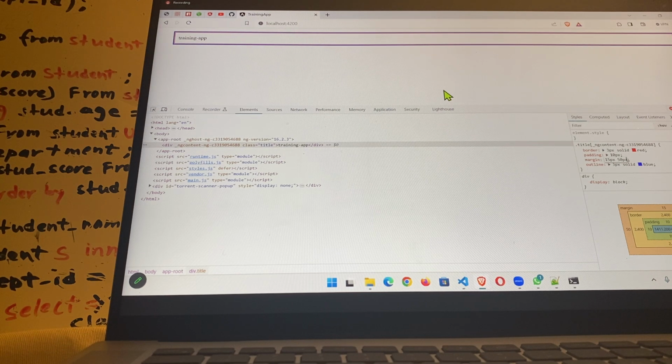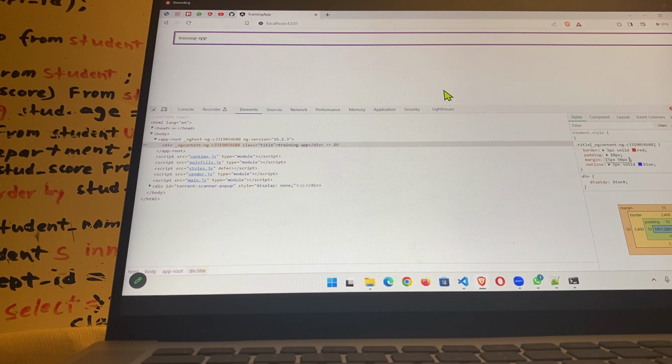Now I have added 15 and 50 pixel, so that's coming left and right. 15 and 50 pixel means from top and bottom it will be 15 and from left and right it will be 50.